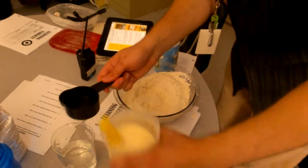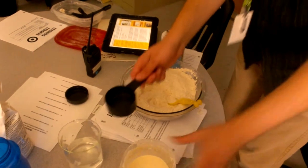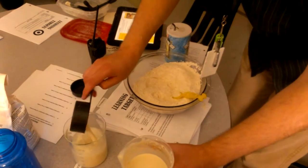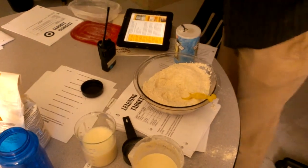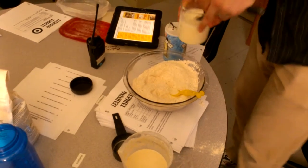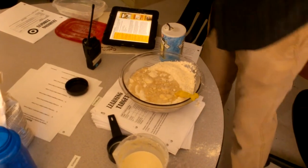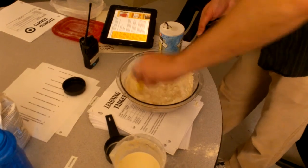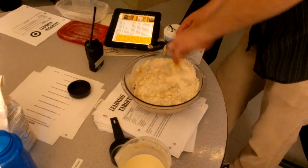A quarter cup — I'm going to actually eyeball it. What you want to do is stir this up before so you get a good consistency. We're going to need a quarter cup, which is about half of that. Now, the reason why I'm mixing it in the water first is it's easier to blend in to the solid later on. Mix that in and then just mix the wet into the dry. You don't have to fold it in. No kneading necessary here. You just want to mix in all the solid and wet ingredients and scrape against the sides.